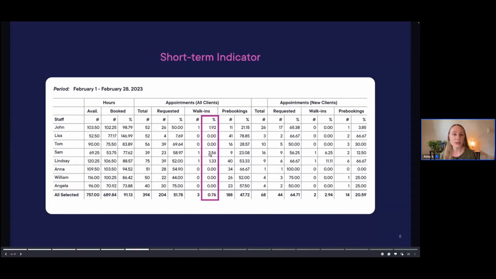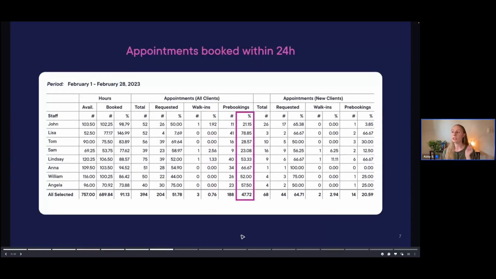So really, it's going to vary heavily depending on what business you have, and in terms of your business model. And maybe, for example, some of you might have a goal to have actually fewer walk-ins over time, and then you want more appointments booked in advance over time. So this is a really nice piece of data to look at in terms of your walk-ins for your appointments, and keep an eye on how that is changing over time and look for any trends there. All right, I'm going to move along now to pre-bookings.